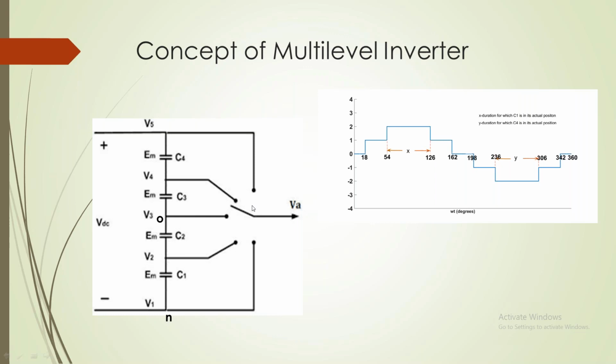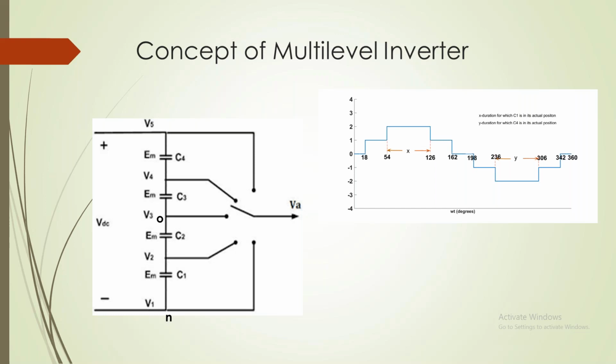So you can observe that I've divided the source into different levels, however many levels or steps you want. And then I have created circuitry to make these levels accessible to the output. If you take care of these two fundamental things, you can create your own multi-level inverter. Of course, there are many practical issues, but at the fundamental, theoretical, ideal level, this is the idea: divide the source into various levels or steps and make all these steps accessible at the output.